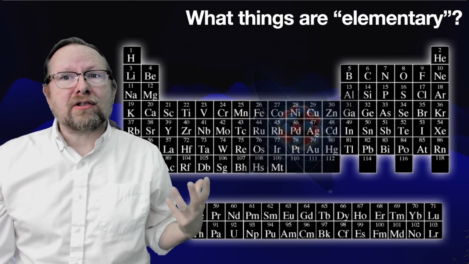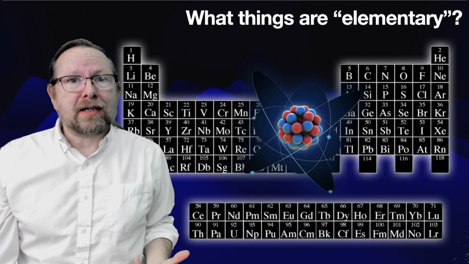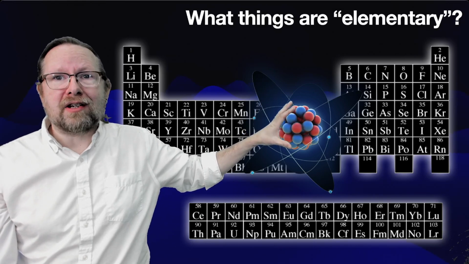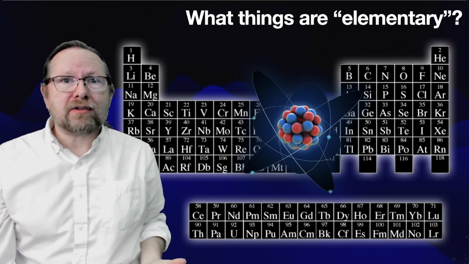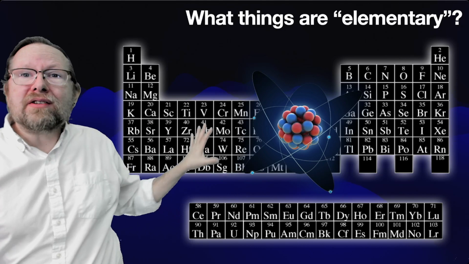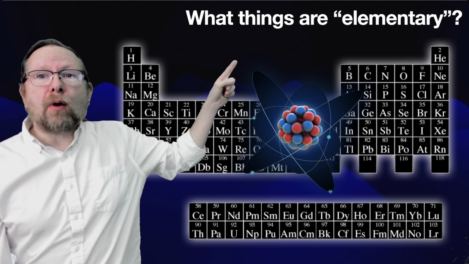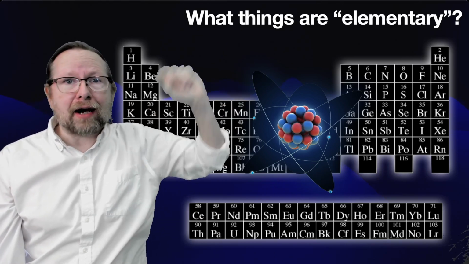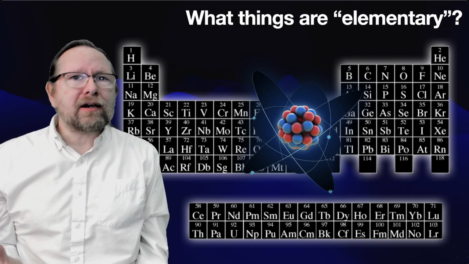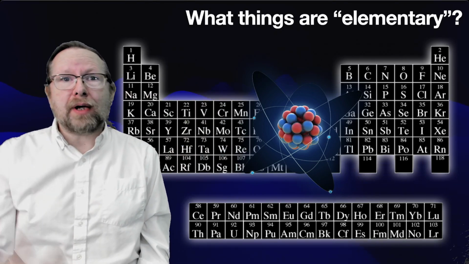The reason the masses follow a certain pattern is because the mass depends on how many particles are in the nucleus. The reason carbon has a mass of 12 and oxygen has a mass of 18 is that carbon has 6 protons and 6 neutrons, and oxygen has 8 protons and 8 neutrons. It's not an accident. The pattern had meaning. The reason that hydrogen and lithium and sodium combine chemically in similar ways to one another is they all have one outer valence electron, and it's that outer valence electron that determines how you react chemically with other things. So the patterns that we saw inherent in the properties of the chemical elements were hints to a deeper structure.